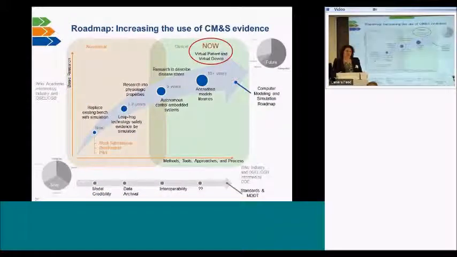Now, this is a roadmap that those of you who attended the annual meeting last year would have seen. This is a computational modeling and simulation roadmap that we built by engaging those stakeholders that Kyle identified. We thought that in the first year, when we executed our plan, we would focus on replacing benchtop experiments with models and simulations. That would be our easy, low-hanging fruit to engage on. And then 10 years from now, we'd be able to come back and talk about virtual patients, because that was really the holy grail, what we wanted to accomplish as an endpoint.